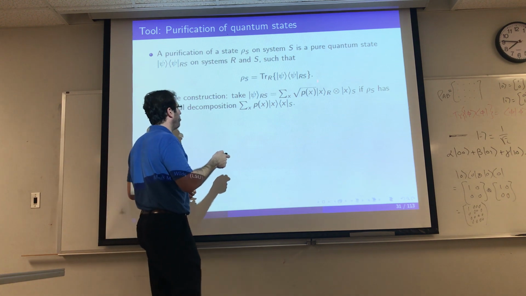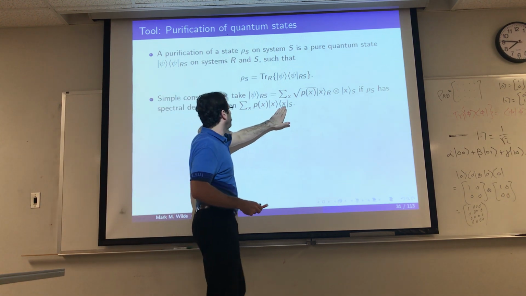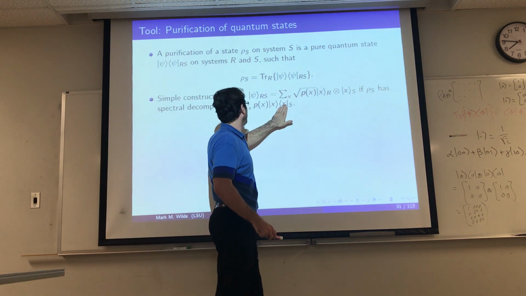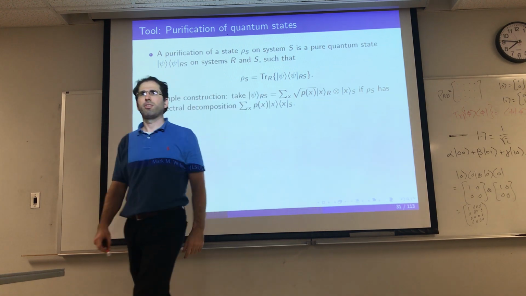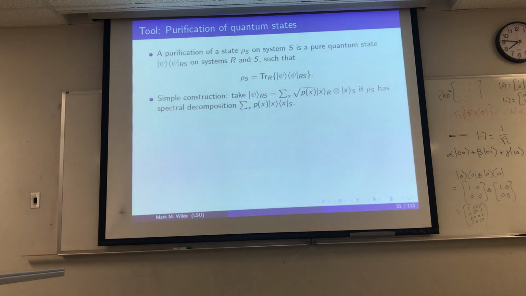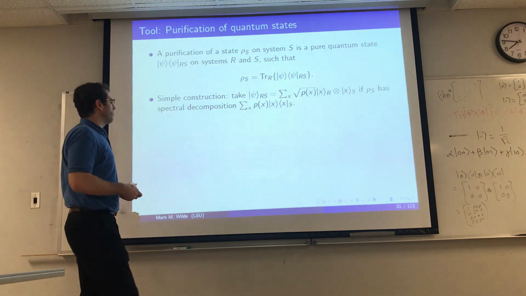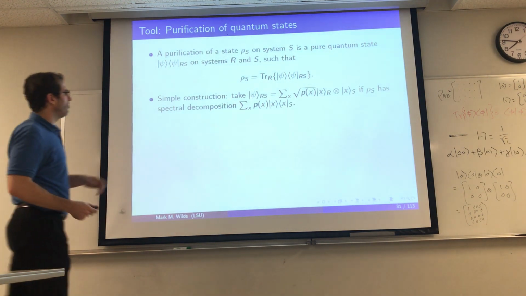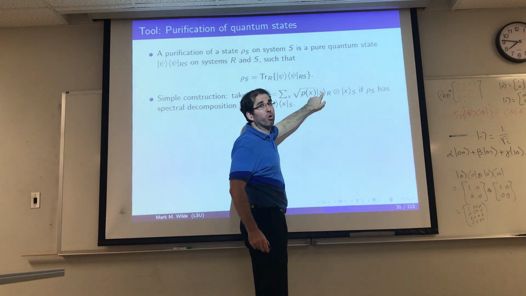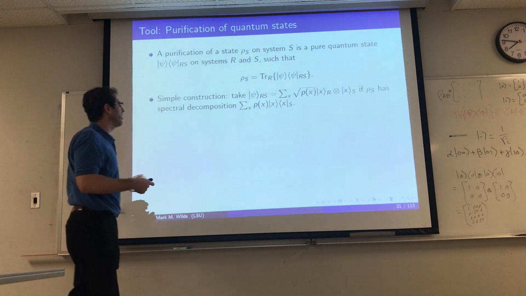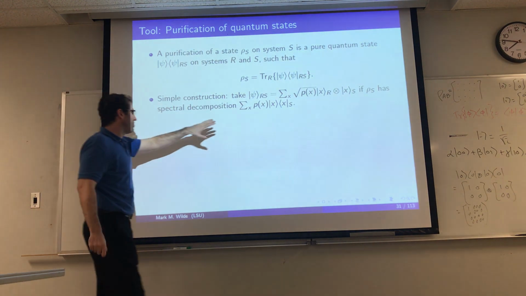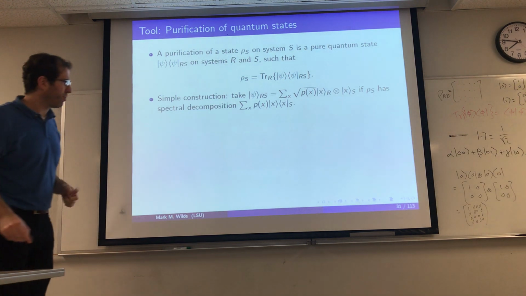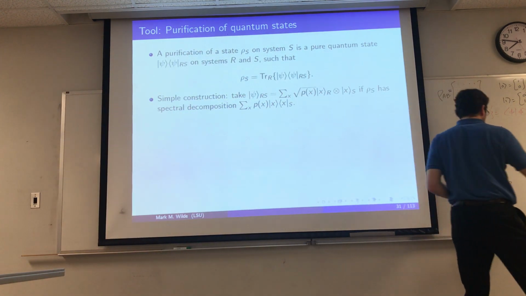You take the probabilities, you make them probability amplitudes, you flip this bra to a ket, and you put it on another system. Sorry, you flip this bra to this ket on the reference, okay? And then you tensor them together. That's a purification, a standard recipe. Then you can check that when you do the partial trace over the reference, due to the fact that this is an orthonormal basis, it'll collapse, you get Kronecker deltas, and it collapses to the original density matrix.